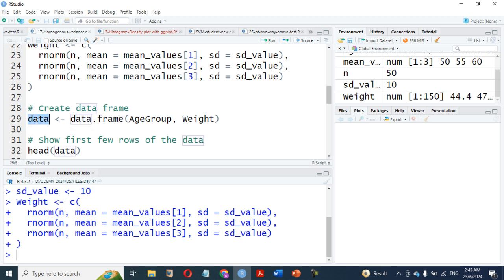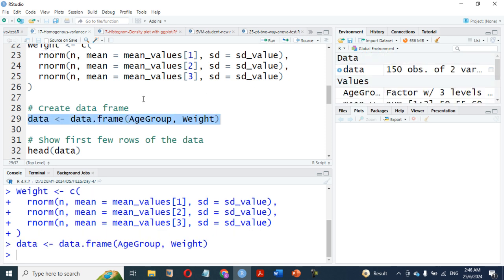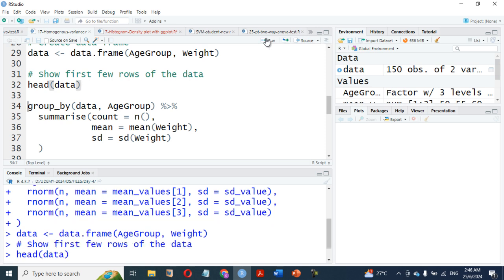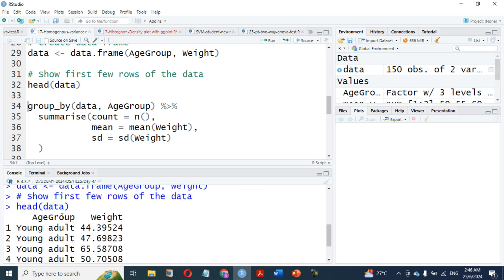We call it data. We pass our age group here and our weight here. Let's run it. So we have created our data frame. Now let's look at the first 6 rows. So we have age group, weight, young adult, and their weight. We have the data set already.